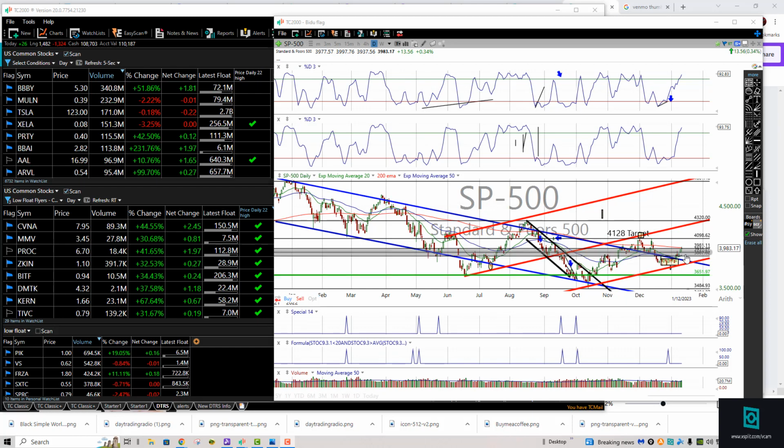I think there's a shot that we could come down, but I'm always looking for that reversal and that divergence reversal. So even if we do take this down, if we see a divergence down here and we pull back down, again, I don't think October lows get taken out. We can actually drop a little bit further here, just to kind of spook some people before lifting off and really taking off. But I don't even know if we're going to do that.